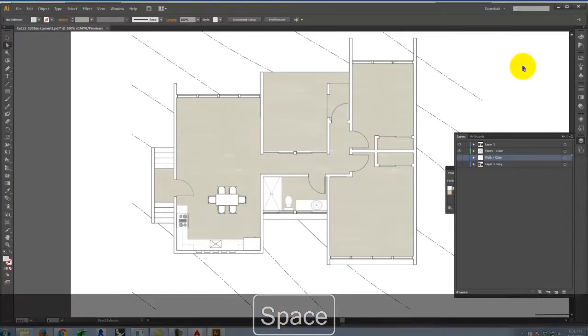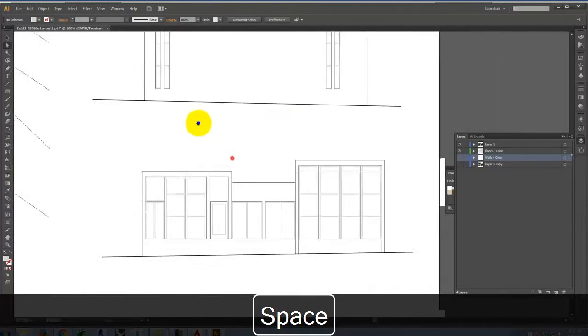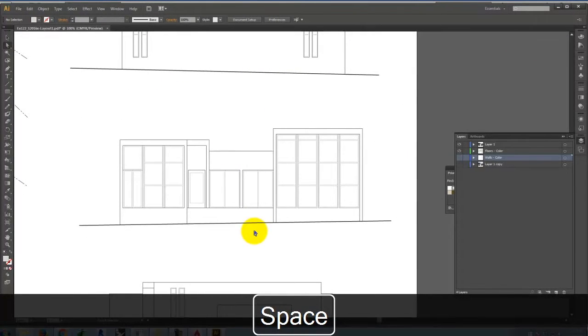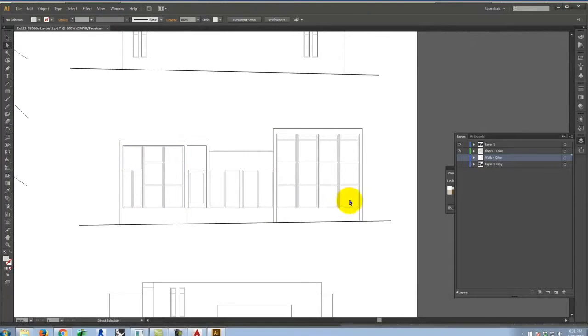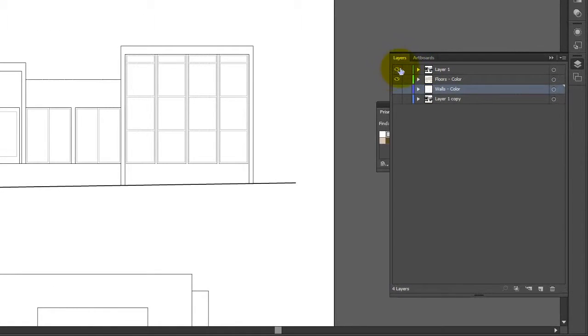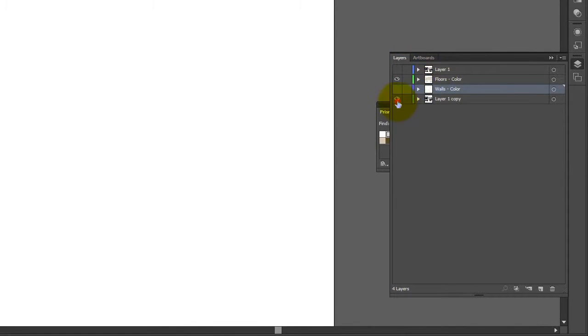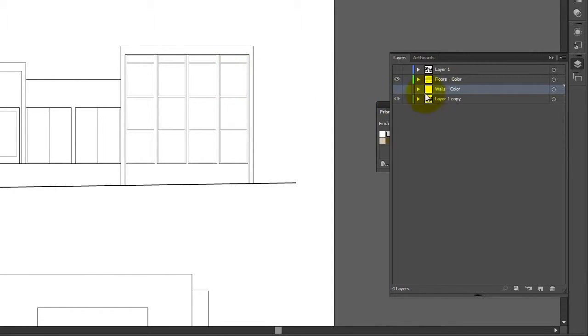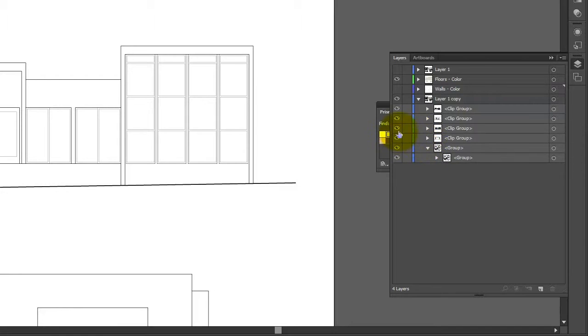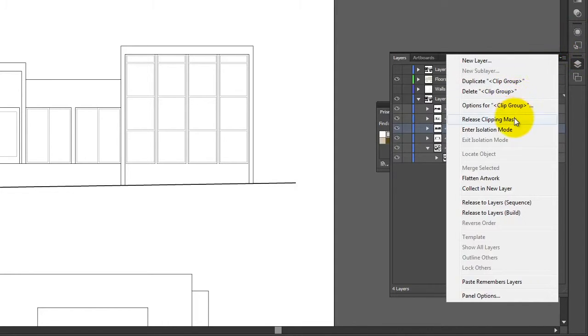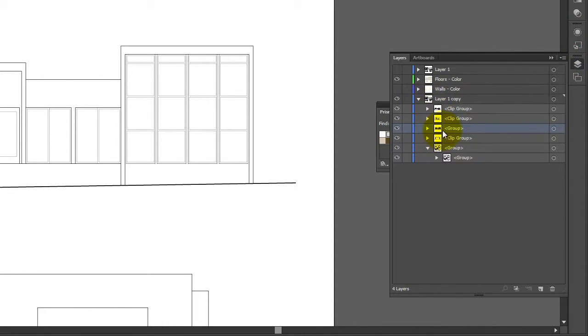Okay? So let's move over. I'll do this front elevation, for example. And so these techniques I'm going to take a step further with this view. So once again, we'll turn off the line drawings for layer 1 here, and we'll save those for later. I'll turn back on my copy. And this time, I have to look for where the clip group is. I think it's this one. Yep. So I'll select this one, and I'll come down here and release the clipping mask.